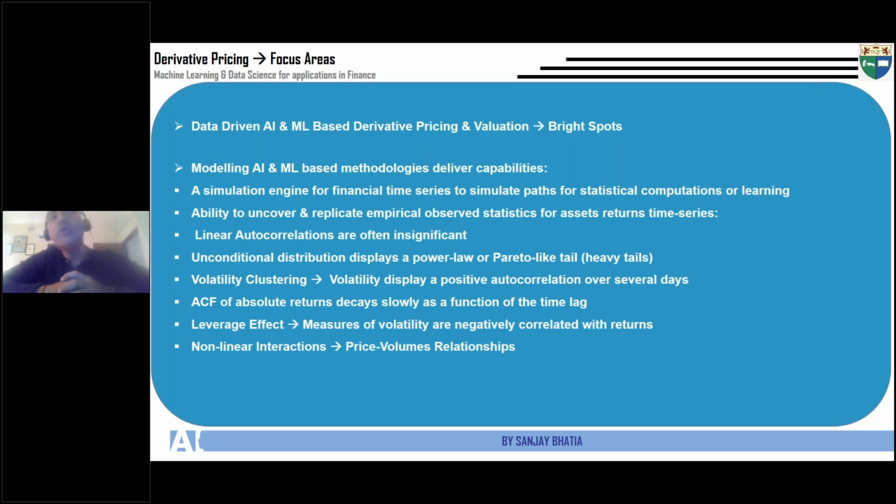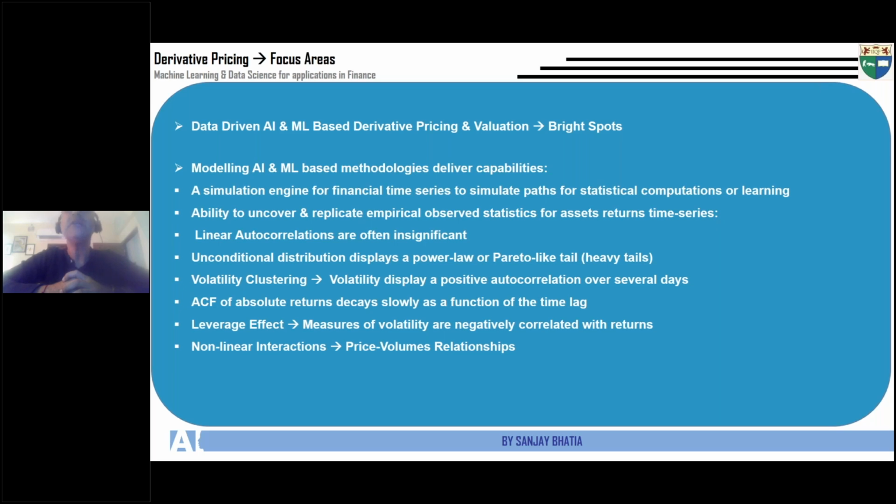So we could consider this as a business case and see what the promising bright spots offered by this particular business case are, of moving the quantitative modeling discipline within front office pricing from typical conventional modeling to a new data driven way of doing modeling, right. So I'll call out those particular things, and what the main advantages or merits of adopting AI and ML in the derivative pricing and valuation area are.